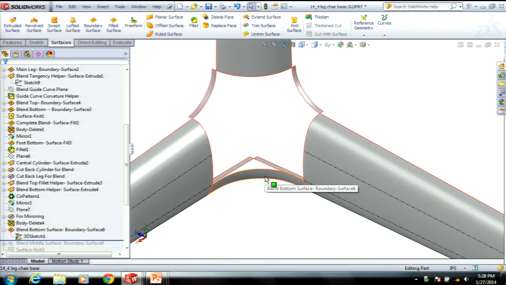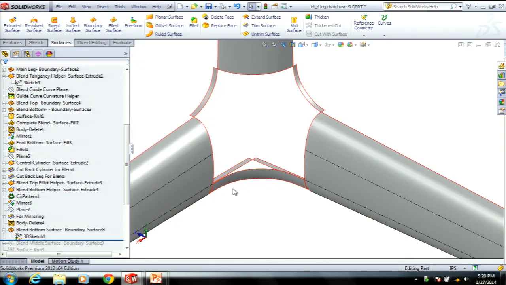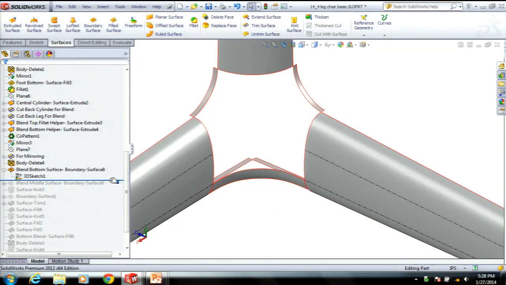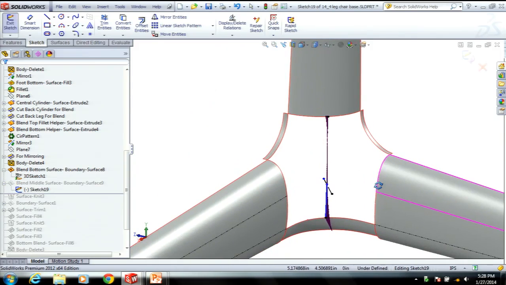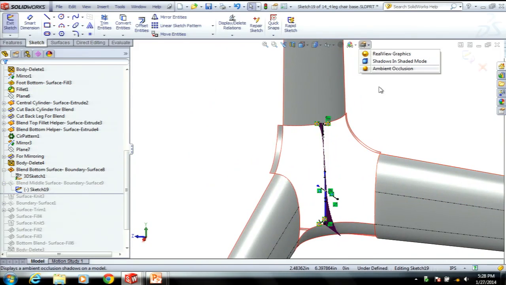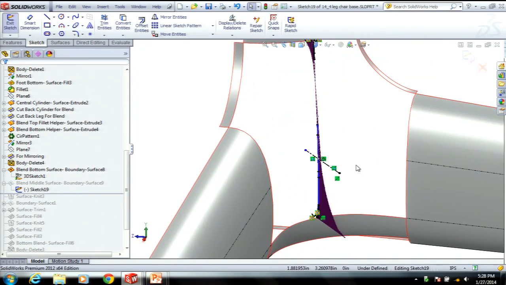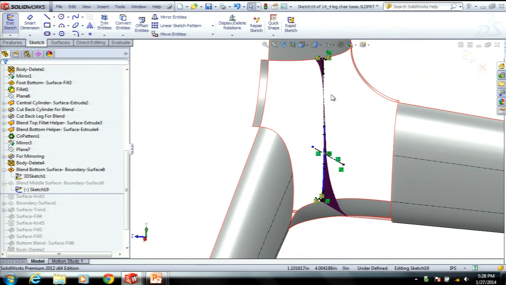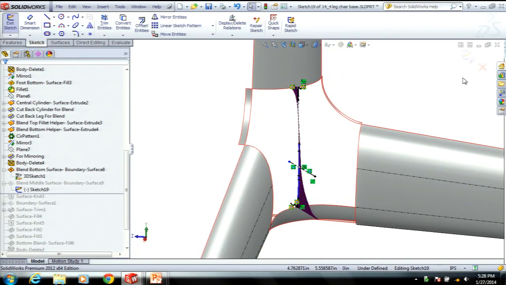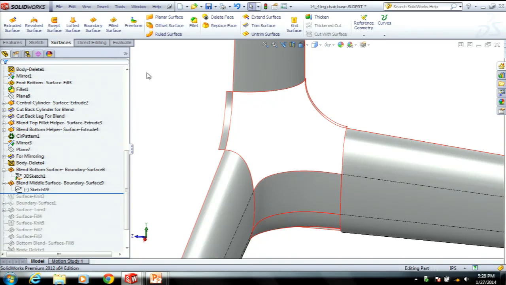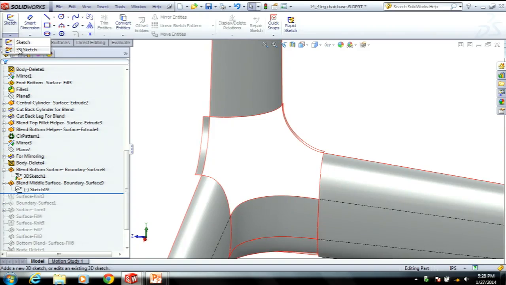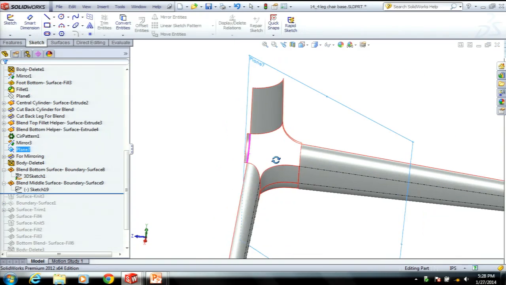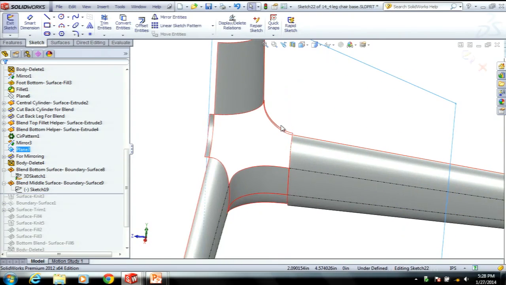So I'm starting with what I know. I know that these shapes blend smoothly into each other. And I'm going to model a little bit more of what I know. In order to make sure that the shape is nice and clean, I'm going to turn off... Oh, I'm in the sketch. There is no perspective. So here, I've sketched a spline, and I've used a little known relation that I use a whole bunch and I think is really, really powerful. Actually, let's just start a sketch on that plane again.